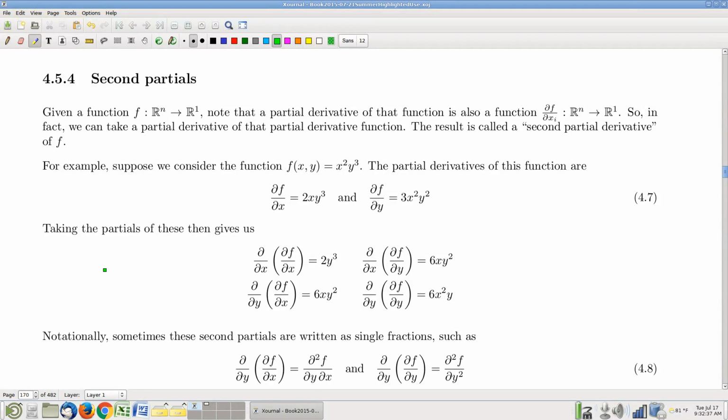I want to give that property a name. A function whose directional derivatives can all be computed with a linear transformation on velocity. Wow. And the name that we're going to give to that property is that the function is directional linear. Hopefully you see the motivation for the term. That directional, because we're looking at directional derivatives, and linear, because those directional derivatives are computed with a linear transformation. Okay, so restating this theorem now, all polynomials are directional linear. Okay. All right, now I just want to set that idea aside.